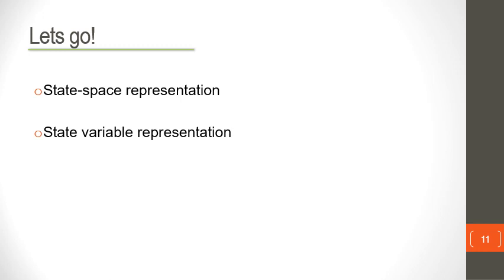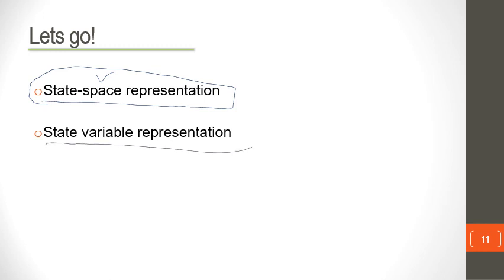Having reviewed this reminder on matrix manipulation, I think we are ready to learn the third alternative way of representing systems, which is called the state space representation, as I will commonly call it. I think the reference book that you have will call it state variable representation. When you come across video tutorials on the internet or any other book, you might find they use these terms interchangeably, state space or state variable representation. So let's go and learn state variable representation.